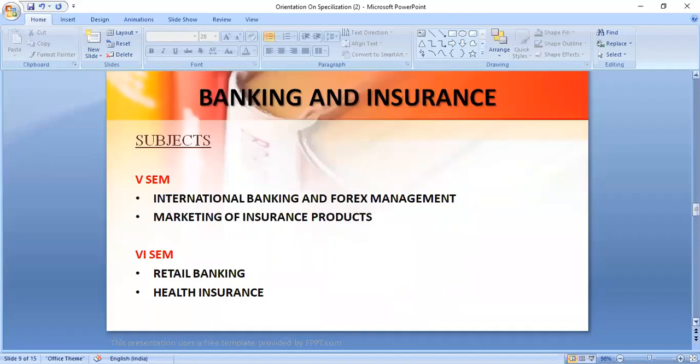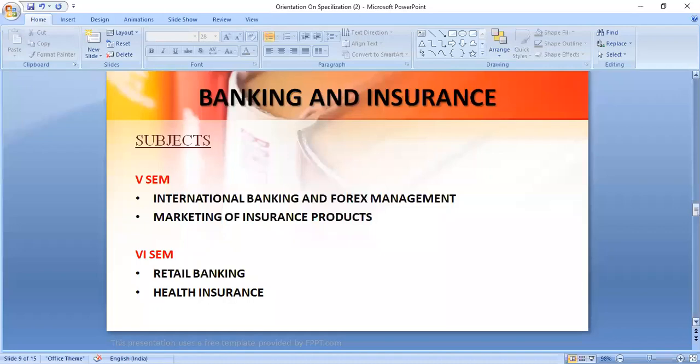Banking and insurance is a specialization other than accounts and finance that we offer every year for the BCom students to choose. Now, one common thing about all these 4 elective papers in banking and insurance is that they are all completely theory. It focuses with special attention on domain knowledge, specifically banking and insurance. If you observe the papers in 5th semester, you have one banking paper, one insurance paper. That's quite evident from the title of the papers itself.